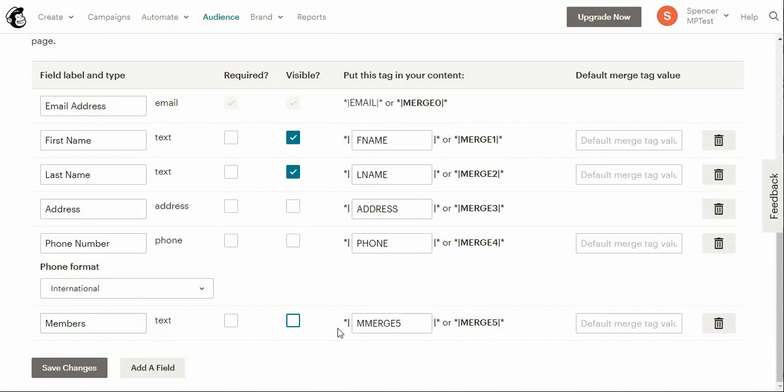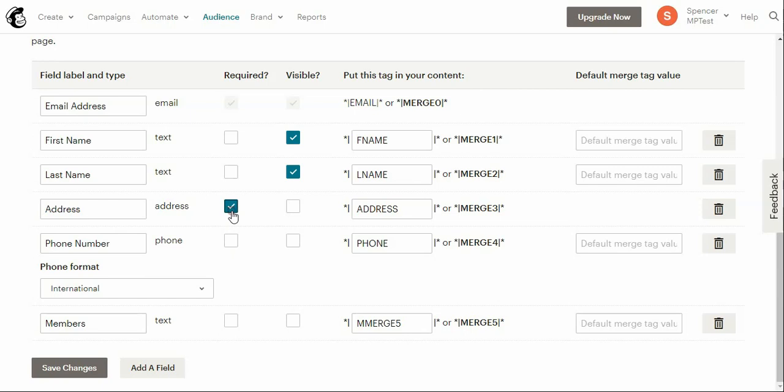A note about merge tags. This MailChimp add-on can only receive from MemberPress registrations the email address and first name and last name. But you want to make sure that none of these fields are ever checked to be required. For example, let's say that you have address selected to be required. Well, if someone fails to enter their address, or if they do, because MemberPress doesn't have the ability to send that information to MailChimp, it will be marked as unfilled, and therefore the user will not be added to the MailChimp merge tag or your audience list, okay?